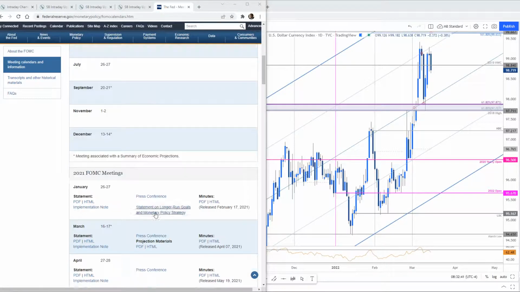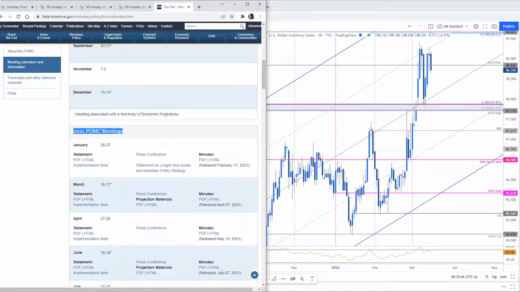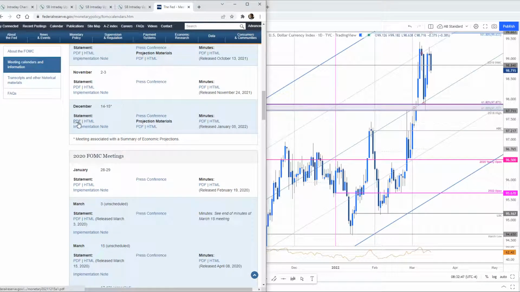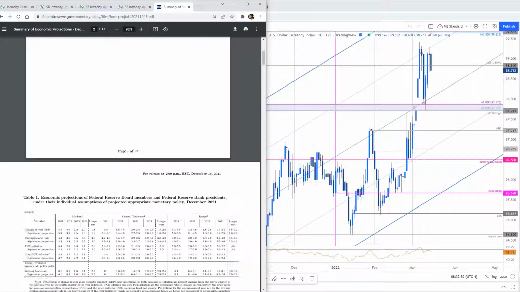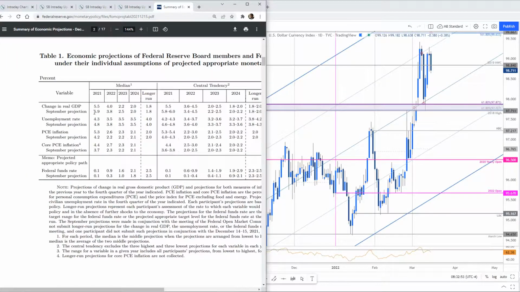Our last quarterly update was back in December of last year, 2021. You have to go all the way to the bottom to the December read, and here were the last projections. I went over this briefly with you yesterday in the webinar, but the major things we'll be focused on tomorrow: the personal consumption expenditure was upwardly revised from 4.2 to 5.3 in December. More importantly, core PCE was also upwardly revised from 3.7 in September to 4.4. Guys, these are both going to move up. It's the magnitude of how much they move up that we'll be paying attention to.